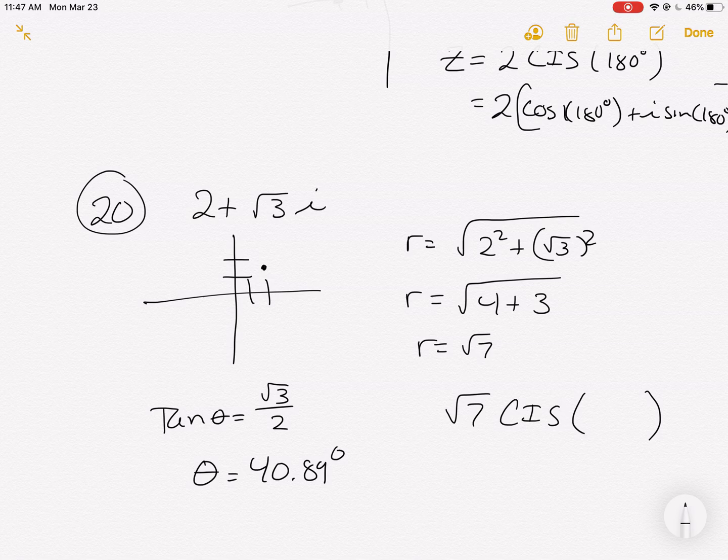Now, this is a first quadrant angle, and if you remember, tan inverse can give us a first quadrant or a fourth quadrant angle. We happen to be in the first quadrant, so we're going to take our 40.89. Notice that if the 2 and the root 3 were both negative, we would still end up with tan theta equaling a positive, and we'd have to add the 40.89 to the 180. But we didn't have to do that because we're in the first quadrant. I just wanted you to be aware that some are calculator problems. So let this be the guide along with the books for those initial problems.